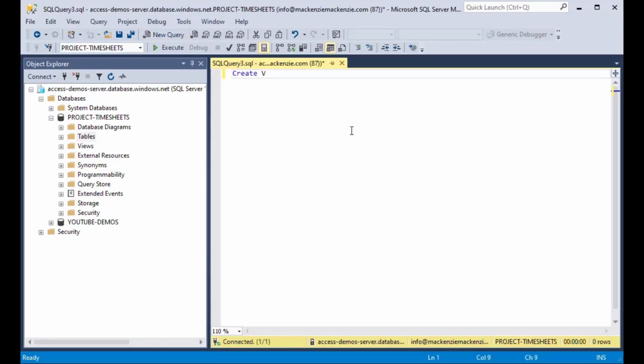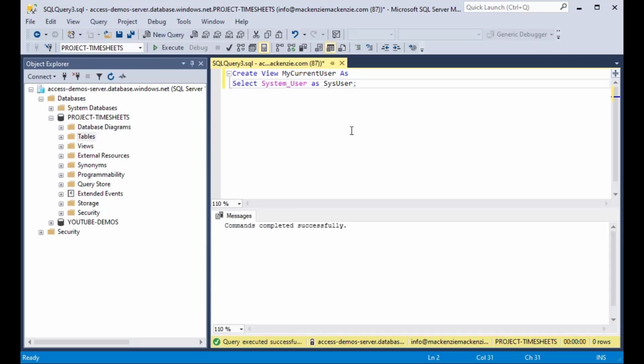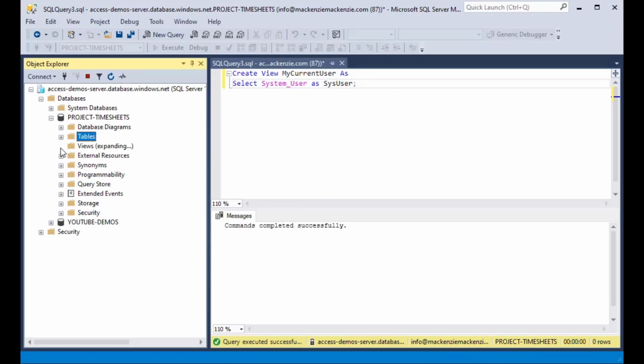Okay, so how can I see who's using the app, and control their selections, maybe their menus, depending on how you built your application or whatever. And what I'll do is I'll give a very simple way of finding the system user for a particular connection, and that's by using SELECT SYSTEM_USER AS sysuser. Now you could just execute that as a pass-through query, and that's one way to get it.